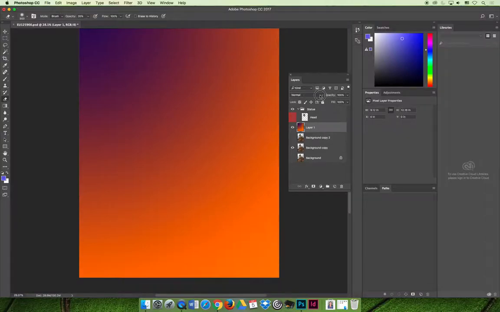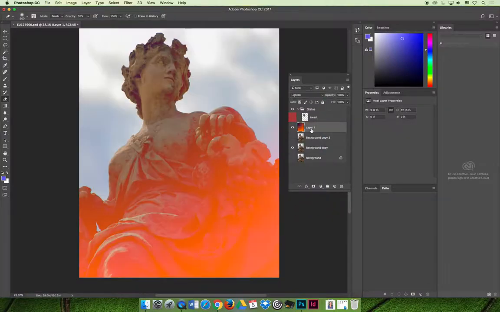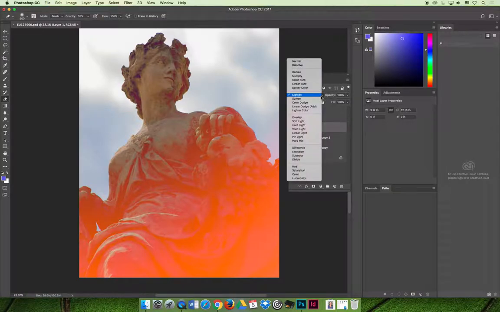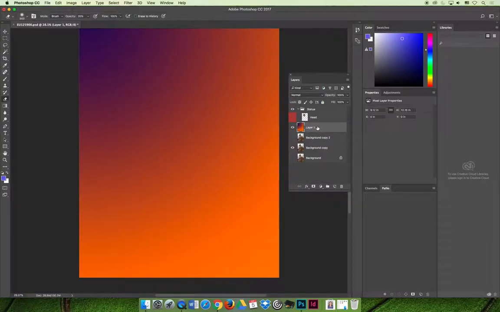You don't have to use that blending mode, so you can click through and see what different things happen. Two of the ones that I think are easier to understand are darker color and lighter color. Right now we have a layer that's layer one. Let's move this up so they're together. It has certain colors in it, right? It has purple, a pinky color, and an orange color.